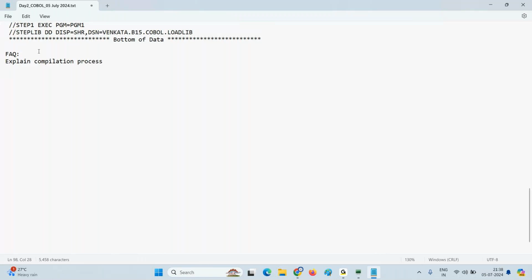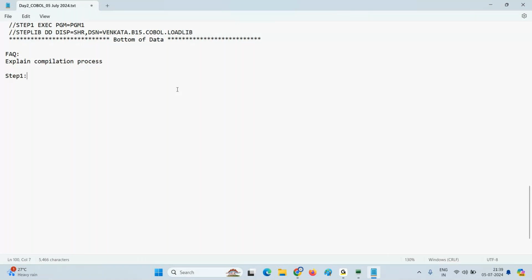What happens when you try to do compilation? What are the utilities you use to compile? They can ask in different ways, but the objective is to understand whether you know the compilation process or not, as simple as that.